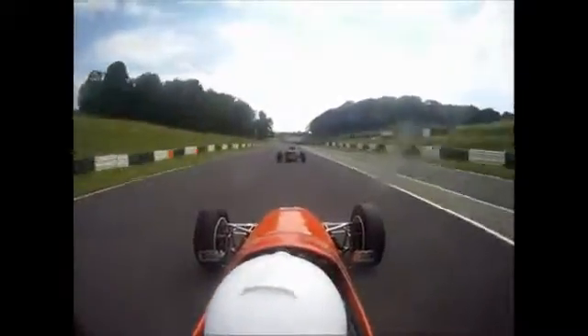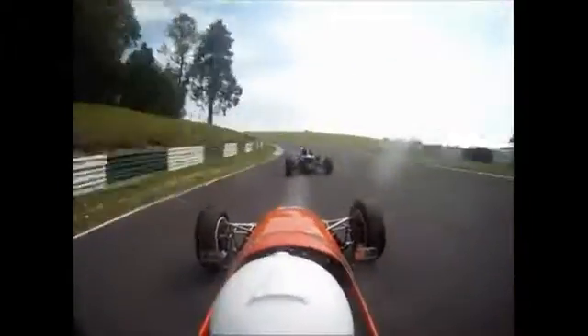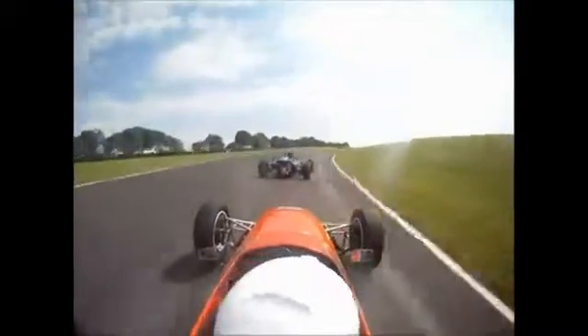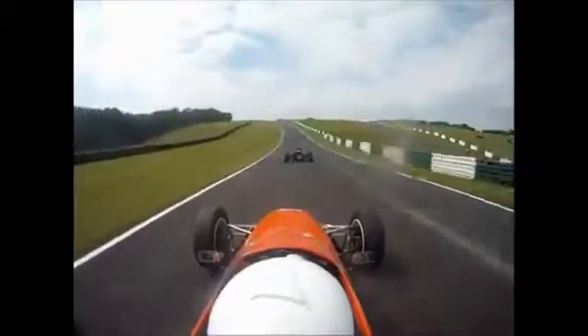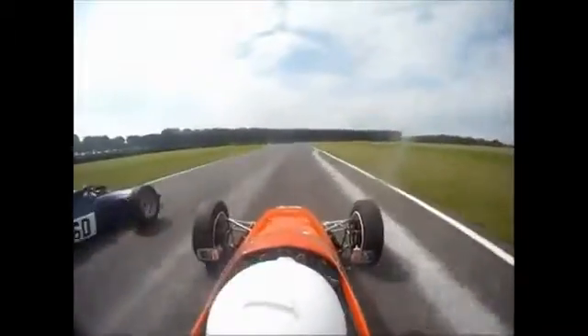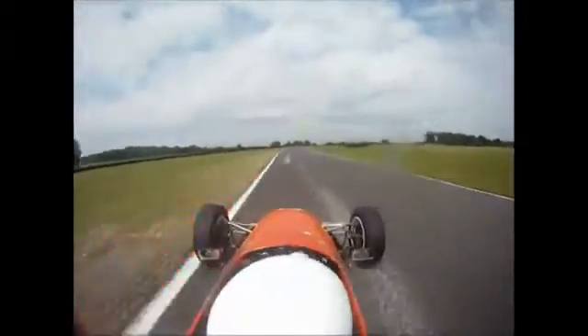Back on board with Ben Sims. He's now closed in on James Buckton as they head up towards Coppice. Going through the left-hander of Coppice, having a good race here. Through Charlie's they go, then Park Straight down towards Park Corner - surely the best place for overtaking, because you can use the slipstream down the Park Straight. Sims shows how to do it at Park Corner, up on the inside after using the slipstream. And it's up to second for Ben Sims! Sam Mitchell has such a big lead, there's no chance of catching that.